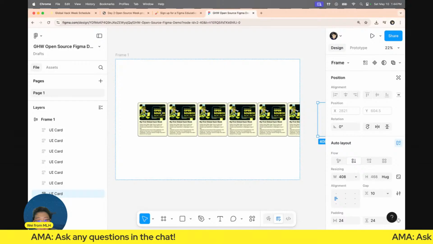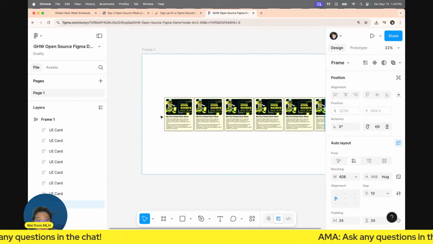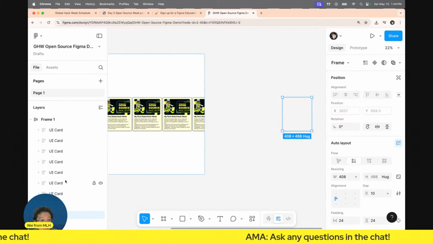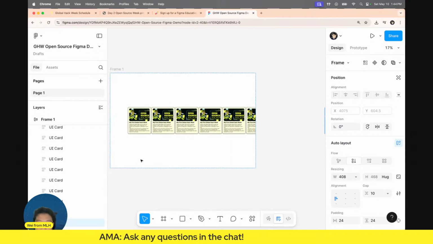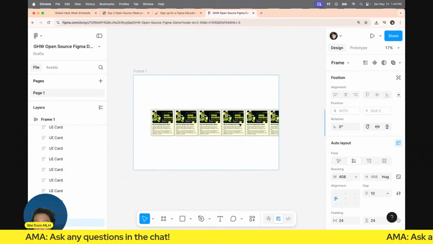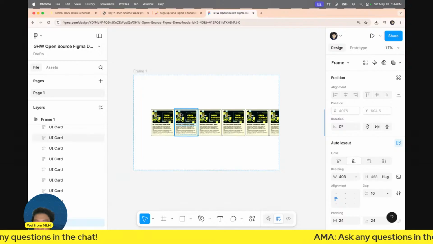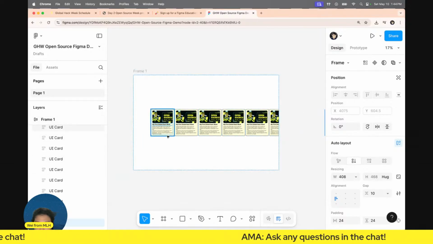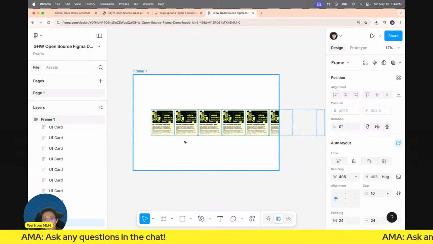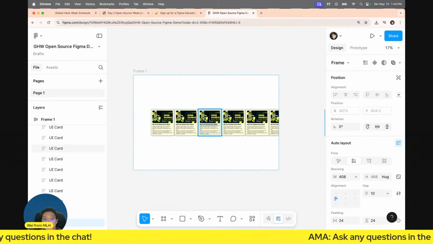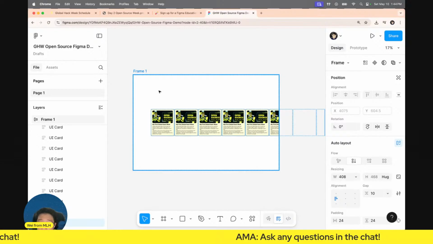You can see we now have, I don't know, 8, 9, 10. We now have 10 UI cards. But if you look at everything, it doesn't look good, right? If you're on a website, you probably want the cards to wrap to the bottom. If the screen size is smaller, you don't want it to always keep going to the right. You want it to go down, and you want it to spread out a little bit. So that's where auto layout comes in. You can define exactly that.